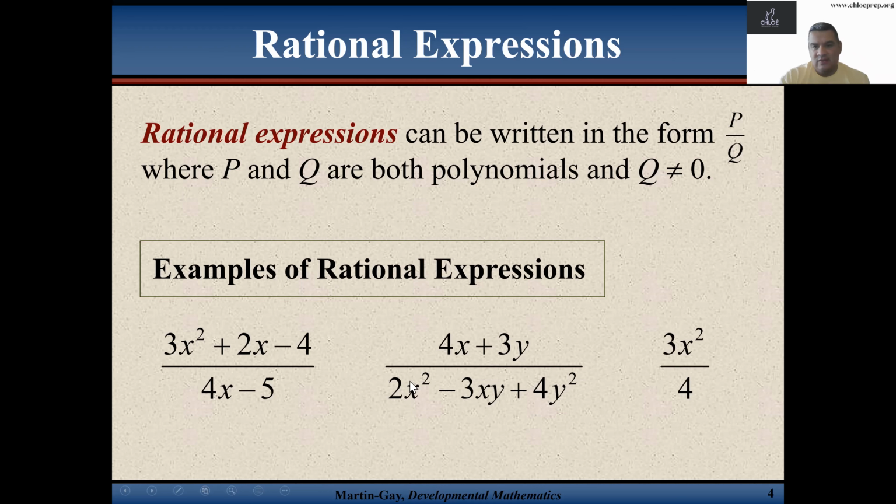And this one here, 3x squared over 4, is a little simpler example than these other two, saying the same thing. I have 3 times x squared. We don't know what x is, so I don't know what this numerator is, but we're going to divide it into 4 pieces. Same thing as the pizza example. It's just expressed more difficultly, and we don't know what a lot of the pieces are.